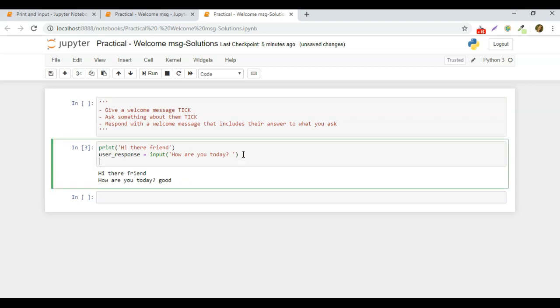So I'm going to print off your response was, then colon and a space, so it looks nicely spaced. And then you might remember the hint I gave that you can then add on this user response. And then I'm going to add another string after that saying, with a full stop, because I'm going to imagine the user doesn't actually put in a full stop, so I'm going to put full stop space. Thanks for letting me know.